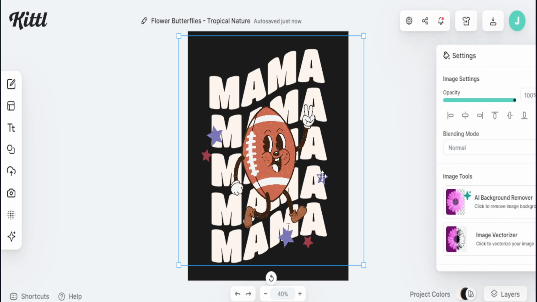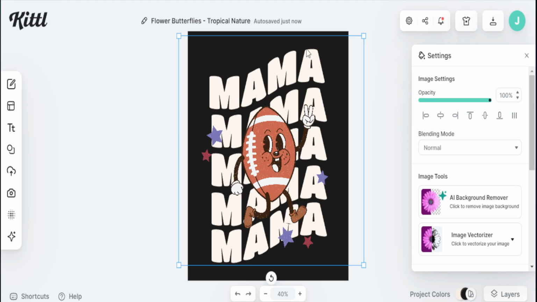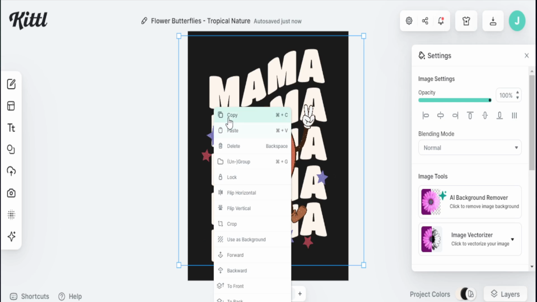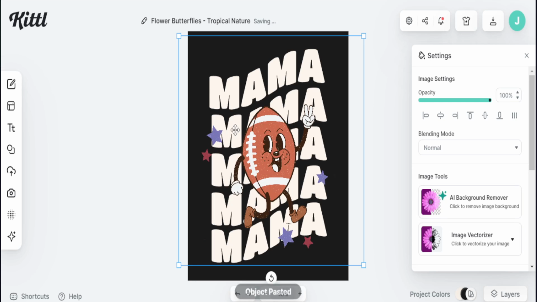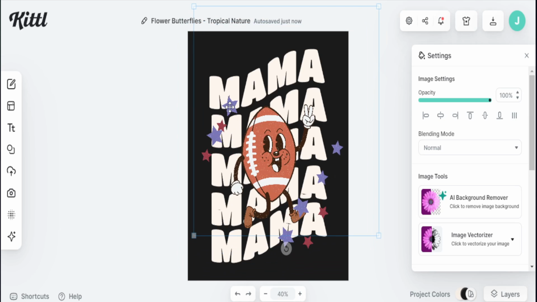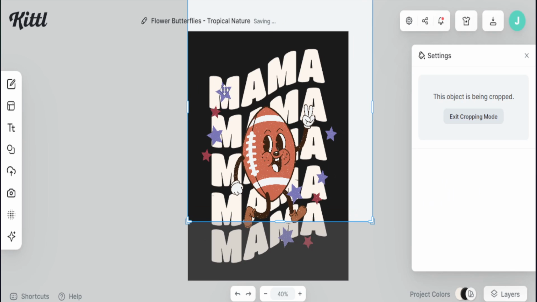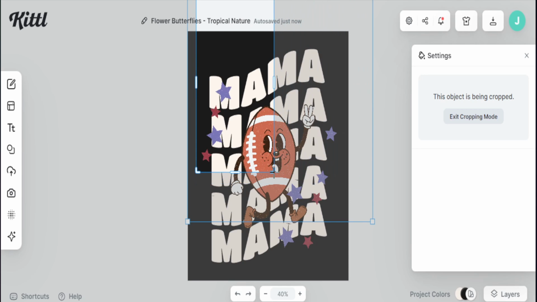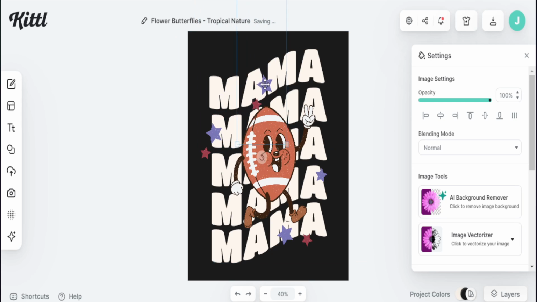So one of the things I want to do with our design is have some stars here on the top right hand corner because it's very empty. So all I have to do here is highlight my stars that are already in place. I want to right click, hit copy, right click again, hit paste. Now I have a new set of stars to use. And because I don't want to overdo this with my stars, all I have to do here is double click on my design. Again, I can just go ahead and crop out these stars here and only focus on the ones I want to use. And I definitely want to use the ones that are in this area here. Now I have those stars in place. All I have to do here is move those over and add those stars here in the proper area I want. And I think that is a great place to add in our stars for this design.